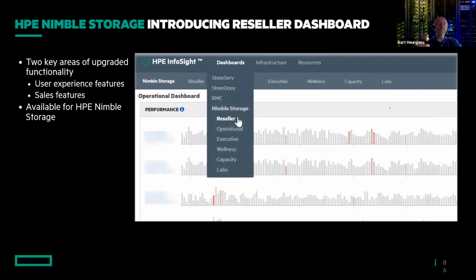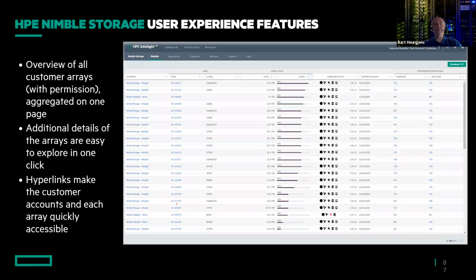Well, I think it was 3 months ago, somewhere in February, Infosight added the reseller dashboard. Bang, it was one day there. You don't have to do an update, it's there. When you, as an HPE partner, have sold more than one Nimble array to more than one customer, you can have access to that reseller dashboard, and you get all those Nimble arrays in a list. Bang, there you go. One picture, all the Nimble arrays from all your customers, with all the models, with the consumption, with the firmwares, with the support, with the hardware and the software.